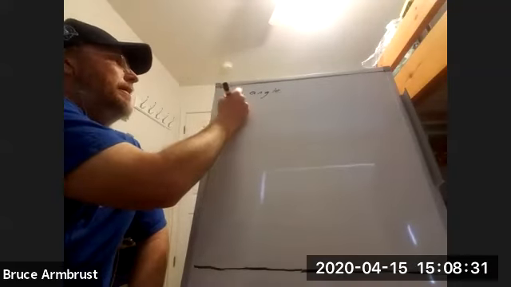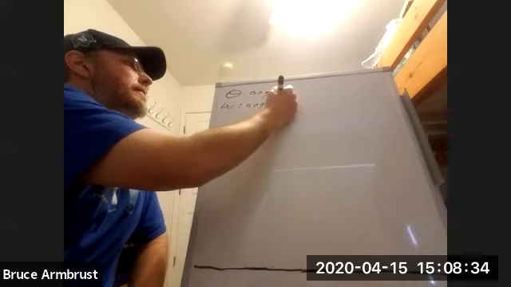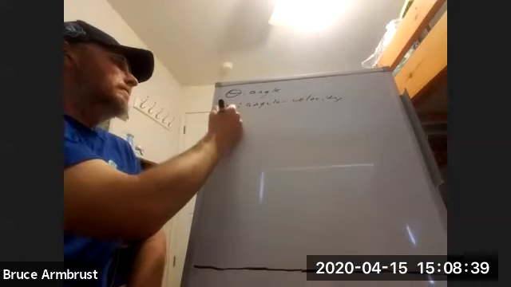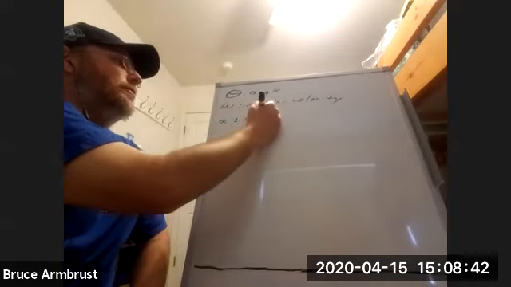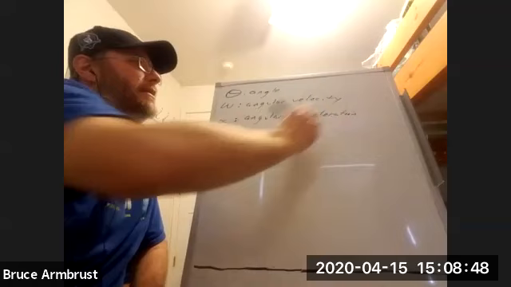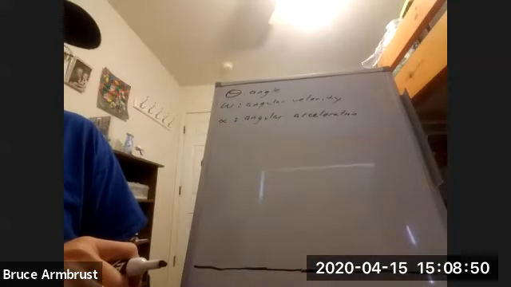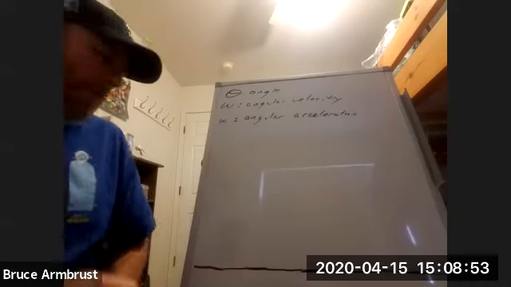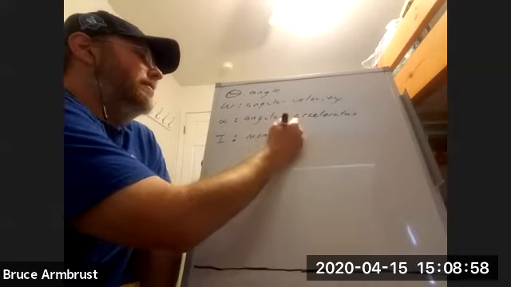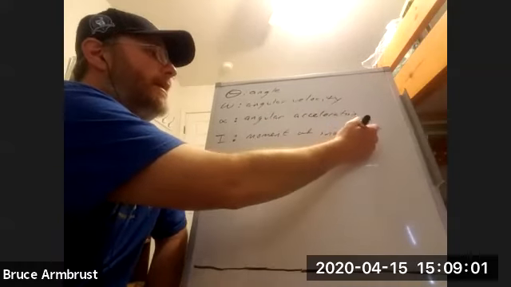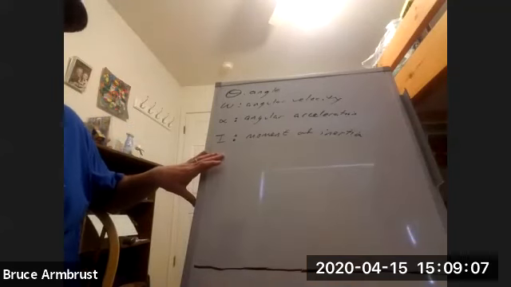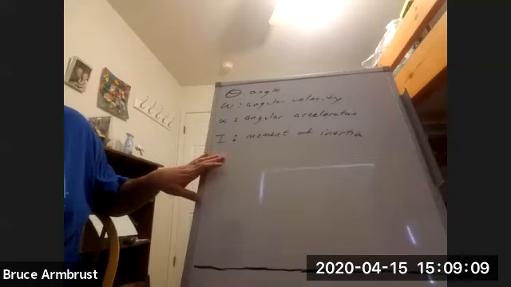So then we had omega, so that was our angular velocity. So that's how quickly that angle changes with time. We had alpha, which was an angular acceleration. And so that's how the angular velocity is changing. We had I, which was the moment of inertia. And it plays the role of mass. It's really describing how hard it is to get something to rotate, to basically change its rotation.